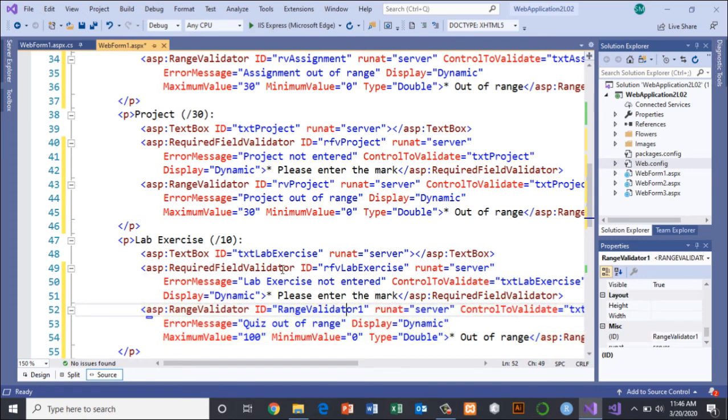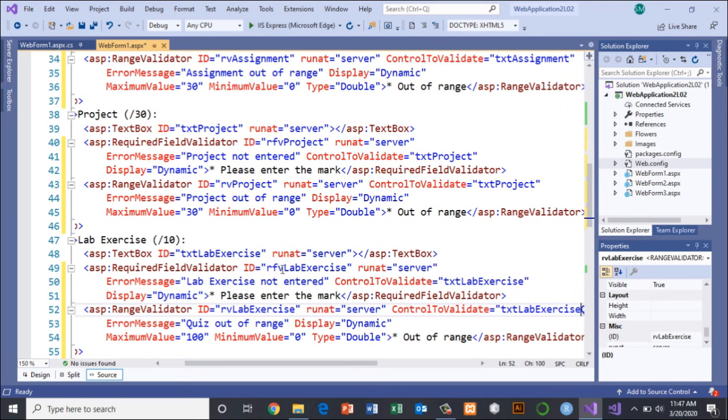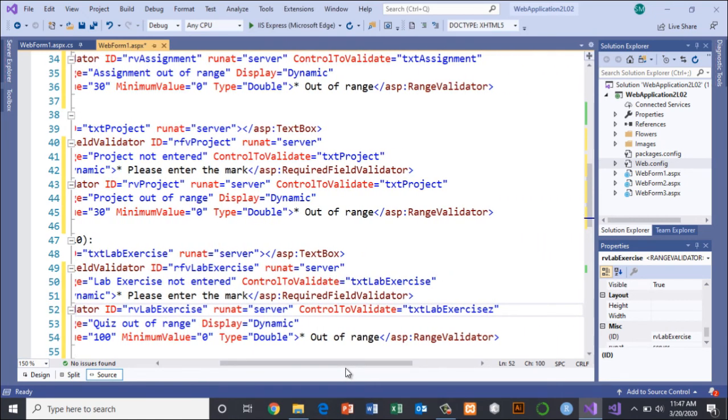Okay, now I go to range validator. So range validator, I'm renaming the ID as RV lab exercise. Control to validate is txt lab exercise.